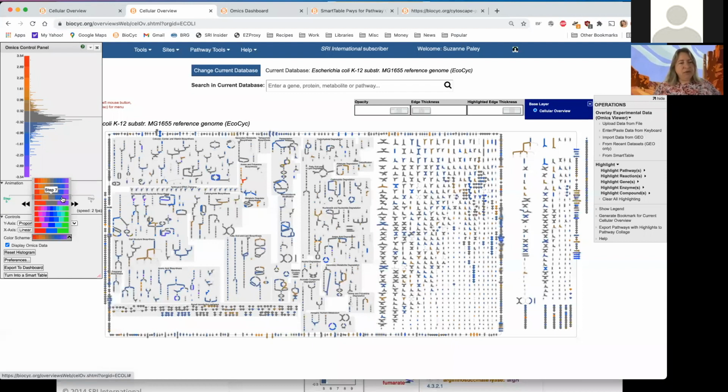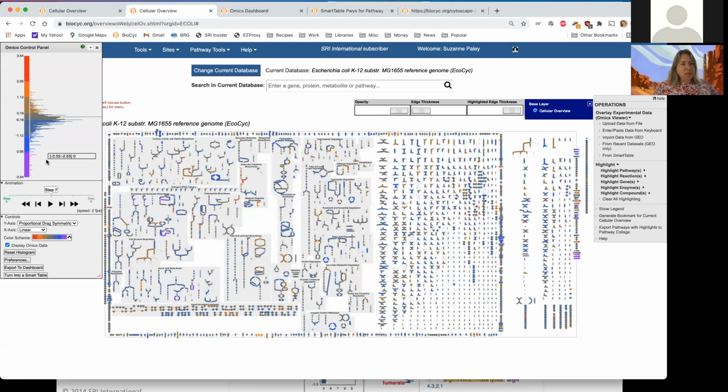So I prefer to see fewer colors here. So I think I will switch to this one, which gives me fewer colors. And then perhaps I want to see red for a lot. This color scheme is customizable. So actually, let me make this symmetrical drag. If I drag this down, it's going to drag on both ends. So now more stuff is going to be coming in red and purple.